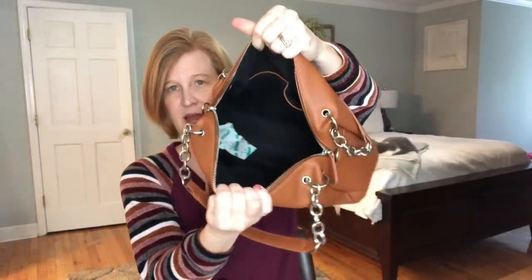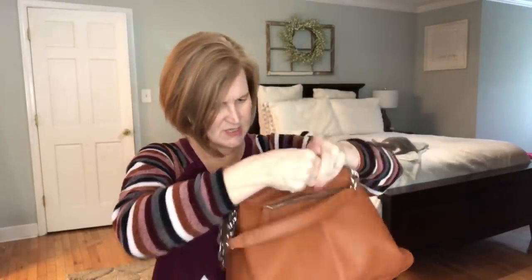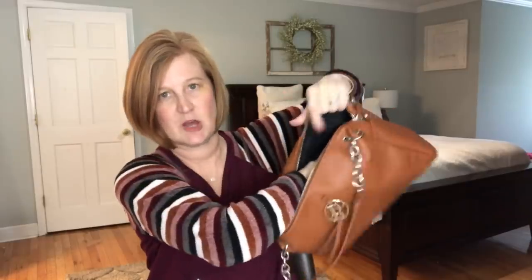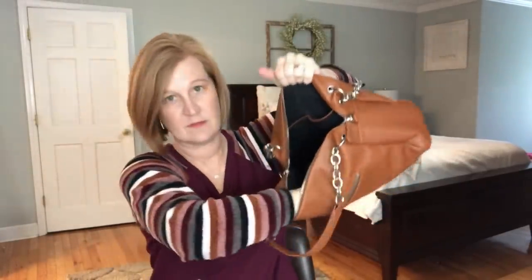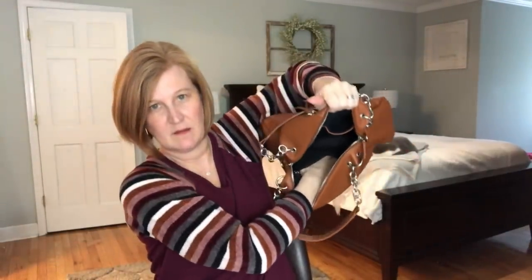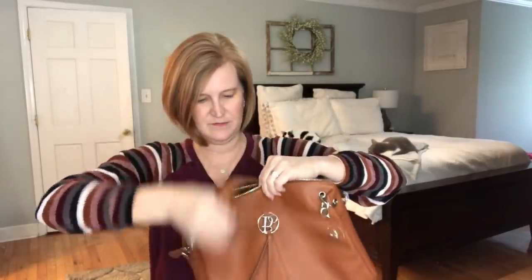Are you a cross body or shoulder bag girl? The inside is nice and roomy with two pockets where you could put your cell phone or a notebook. There's also a zipper inside and you can get a good portion of my hand in there — it's a pretty deep pocket. I'm typically a brown versus black type of girl and I love this color. The card says this is the Olympia bag, retailing at $185, constructed from PETA certified vegan leather in the color almond.